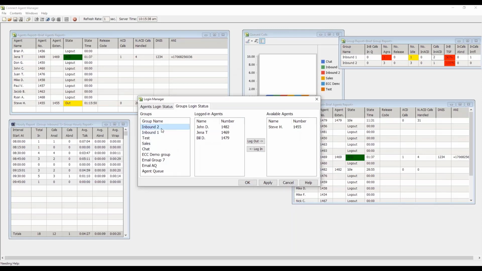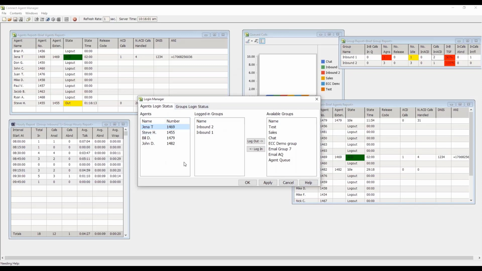So in our case, Verteks, we have 2 main groups we use for inbound calls, inbound 1 and inbound 2. And as a supervisor, I have the ability to take any logged in agent and put them into any particular group.